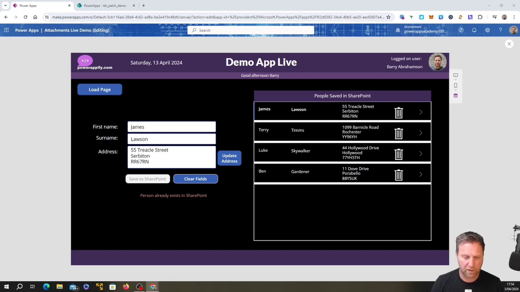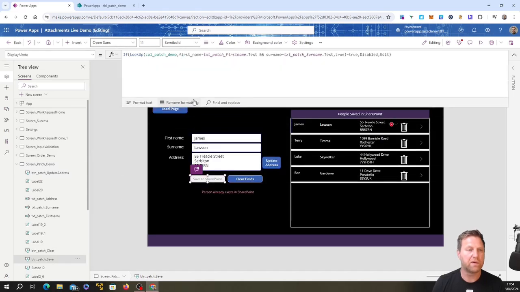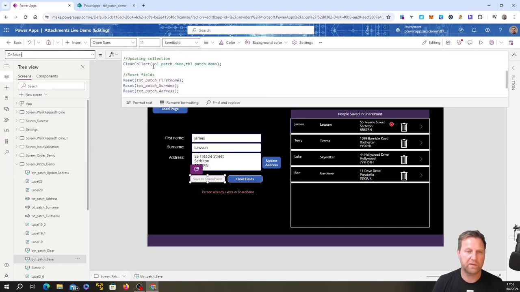What are we doing wrong? I think it's something to do with the variable. We need to put it in there because we haven't done that. It doesn't allow you to reset, same as the other ones. Okay, I'm just going to copy this in. Let's just do that quickly for you guys. Because we're resetting, display mode. Let's go on to OnSelect. Do we do the reset? It's not going to reset the field unless we set that variable that we're using to false.